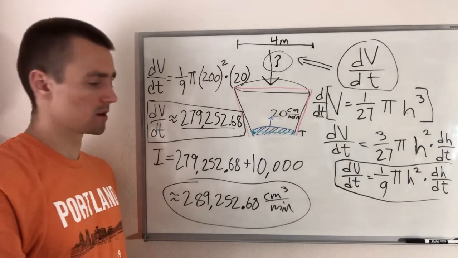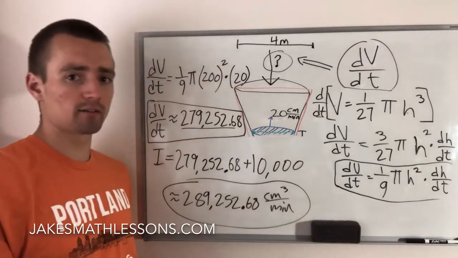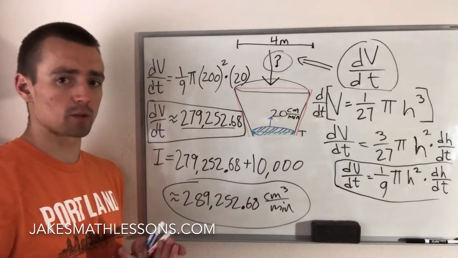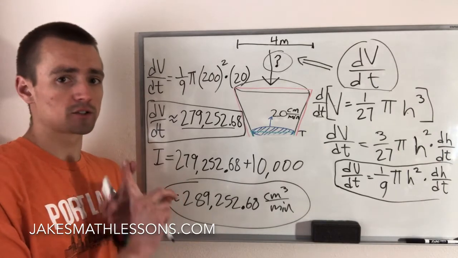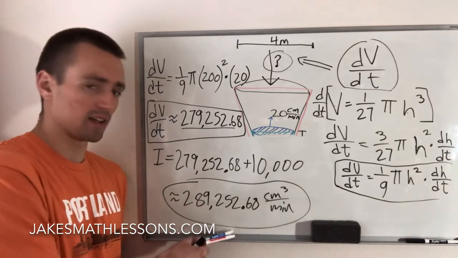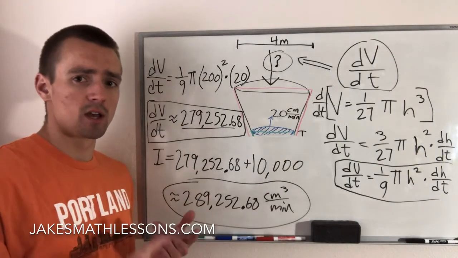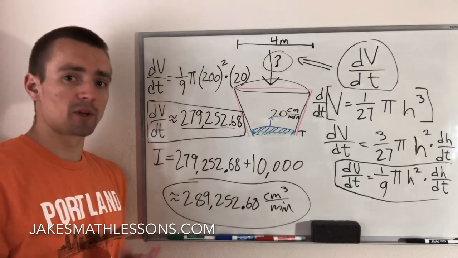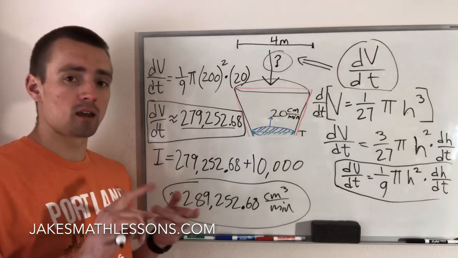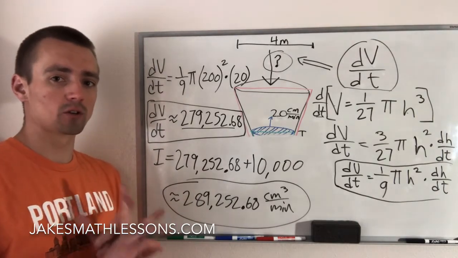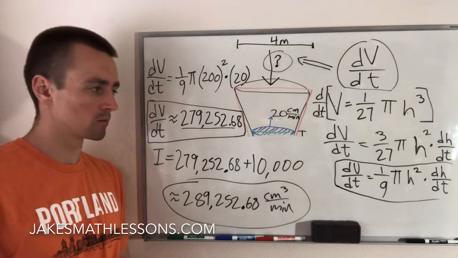So that's really it. Like I said, every related rates problem is going to follow these same 4 steps. First, you want to draw it. Just draw a sketch of what you're dealing with. Like I said, it doesn't need to be a great picture. You just need some sort of sketch so that you can see what geometric shapes you're dealing with, and so you can sort out what information you're looking for and what information you already know.